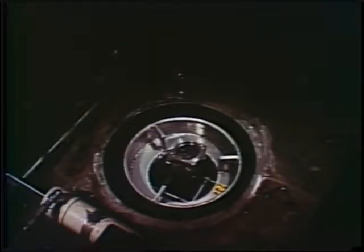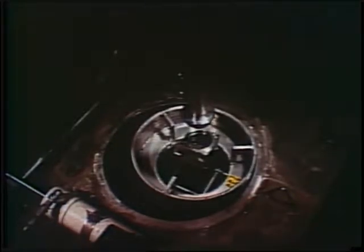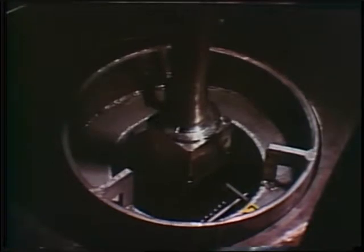To convey a single canister to the process mechanical room, 2 claws on a mechanical arm take a canister from the fuel storage pool and transfer it underwater until it emerges through a trapdoor and the single fuel element is removed from the canister by means of remote-controlled manipulators whose operators work behind 4 feet of concrete.